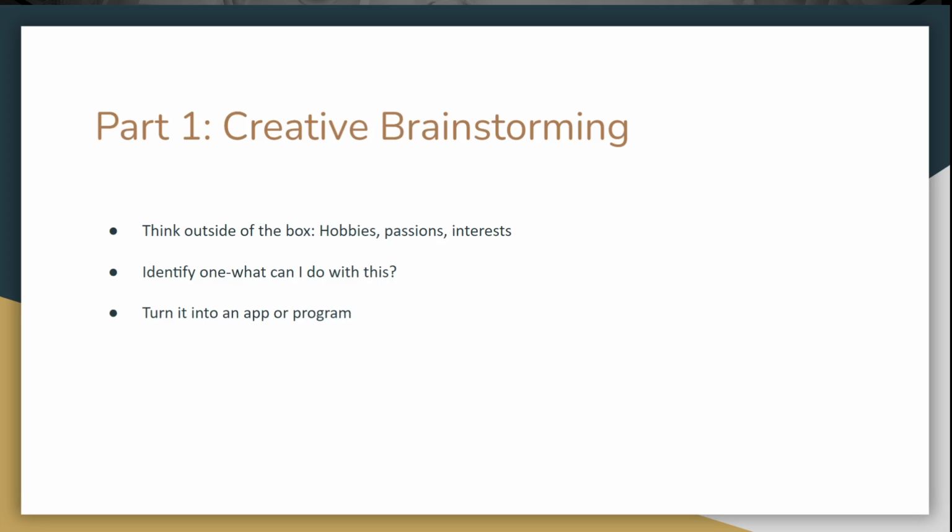Remove yourself from the world of code while you're doing this. So don't think about just programming, like what am I capable of doing. That was a loop that I found myself stuck in a lot, was okay, what do I know how to do and what can I do with my skill set? Well, you can do a lot of things with your skill set, and you can learn a lot during this process as well. So remove yourself from the world of code.